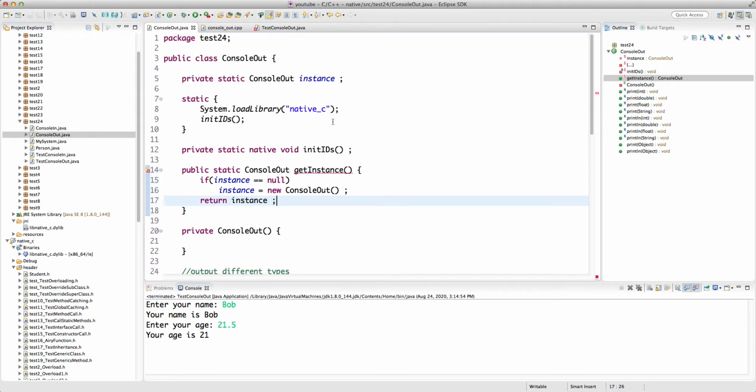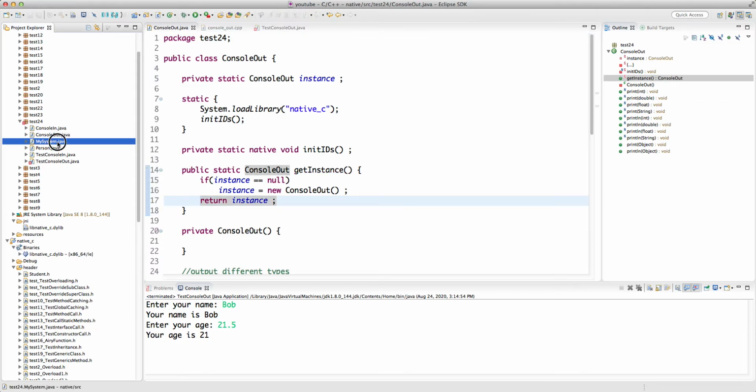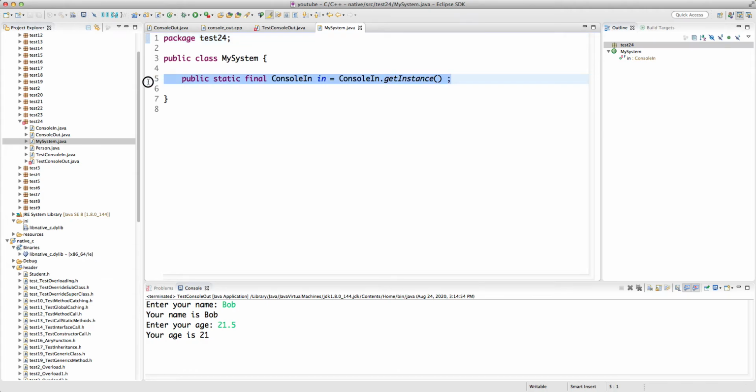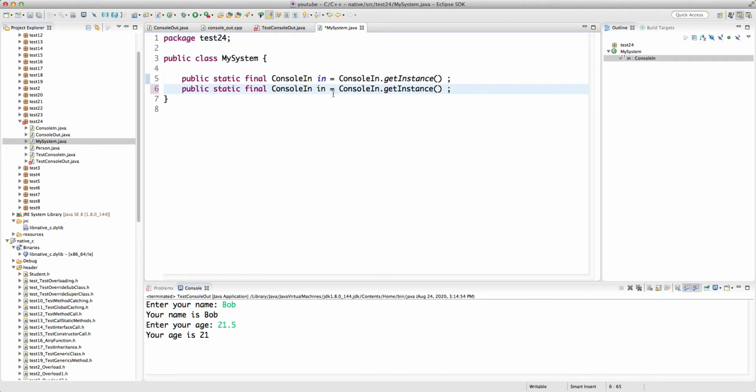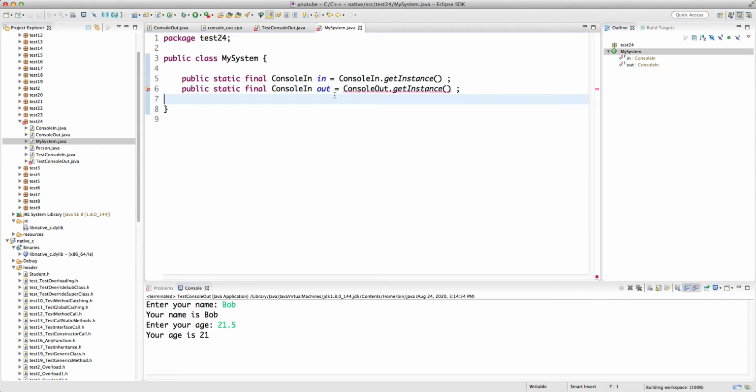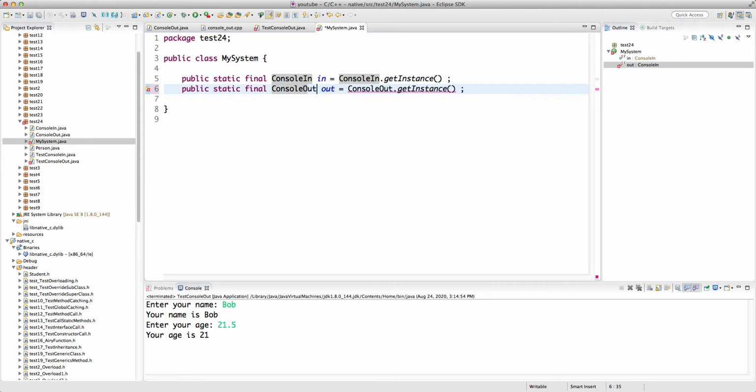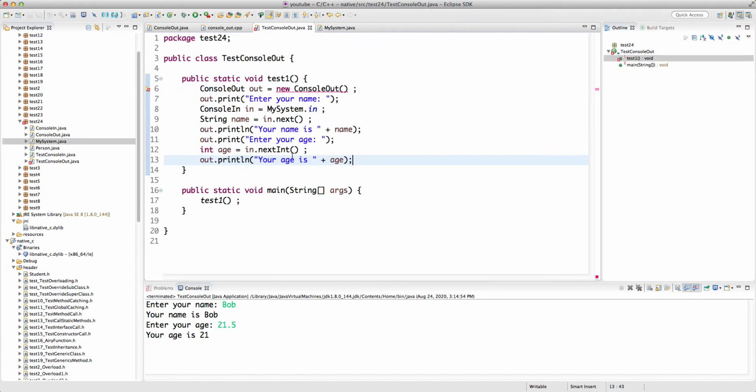All right, and then I go to my system class, and pretty much do the same thing. This is the entry point for accessing the output to the console out, and the type is also console out. All right, and then we go back here.